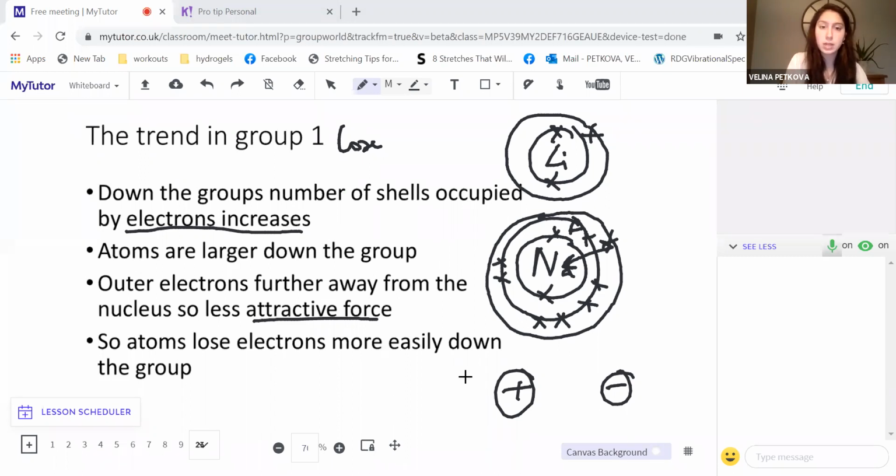Is intermolecular force and electrostatic force the same thing? Not at all. Intermolecular forces are to do with the forces between molecules. Electrostatic forces are to do with forces between different charges. So for electrostatic force, you need different charges. Are the atoms more reactive as you go up? So in group 1, the atoms are more reactive as you go down, because it is easier to lose an electron. Okay.